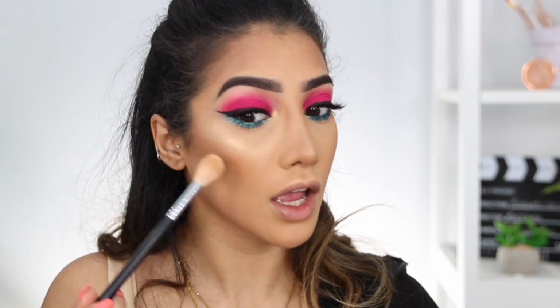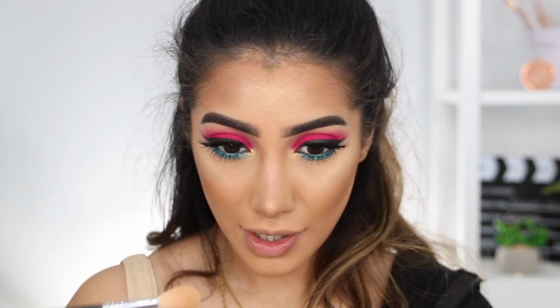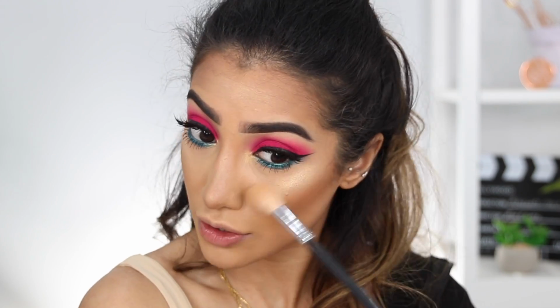Oh my. I'm really lightly gonna just dust this around the rest of my face. And I'm just using whatever's left on the brush to take it on the tip of my nose and just a tiny bit down the bridge. And girl, there is excess on this brush.